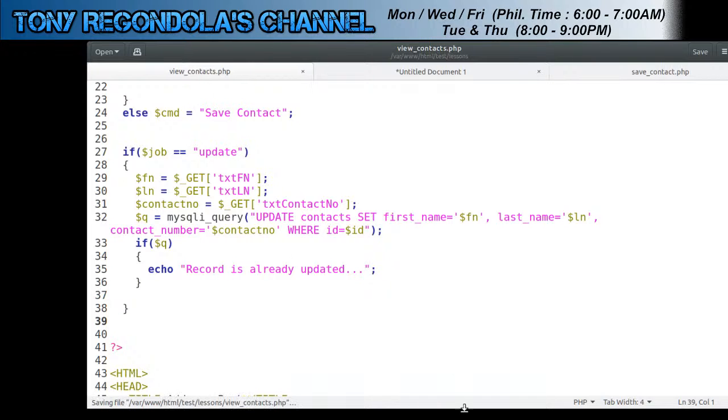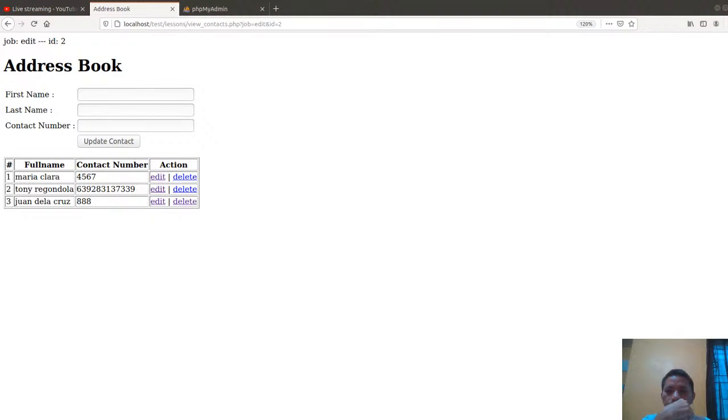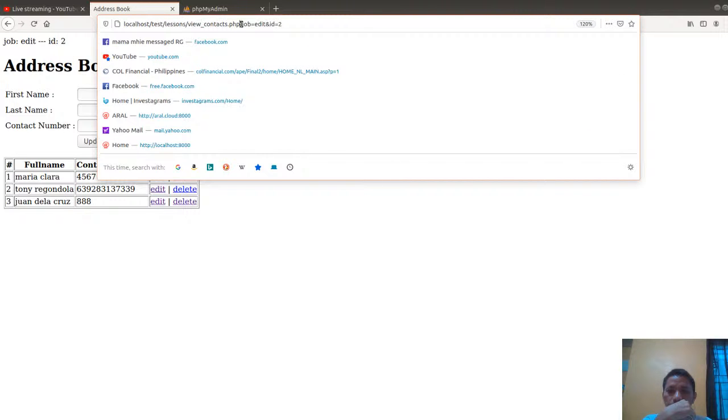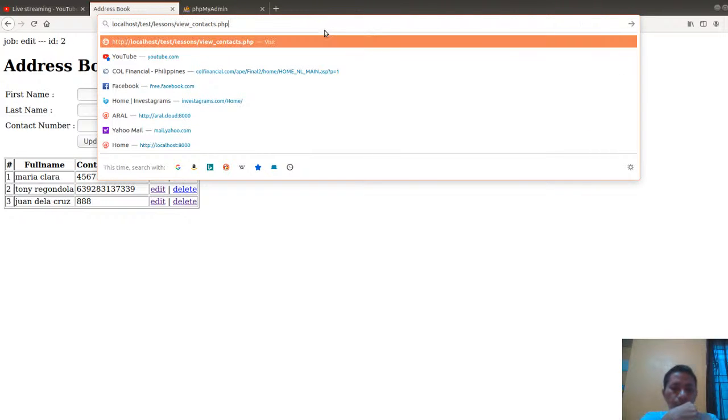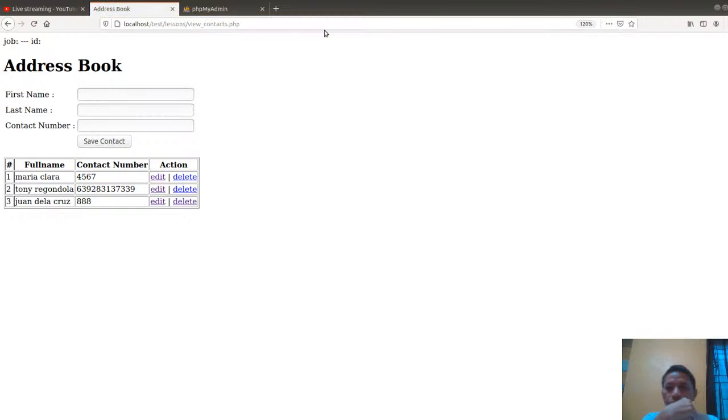Okay, let's try again. Let's go back to the browser, save, and then let's check the browser. Okay, so from here we will start from the very beginning again. We will start fresh. Okay, so let's click the Maria Clara. Okay, so it appears here again, and let's say if we want to edit her contact number, let's make it 5678. Okay, and then update contact.